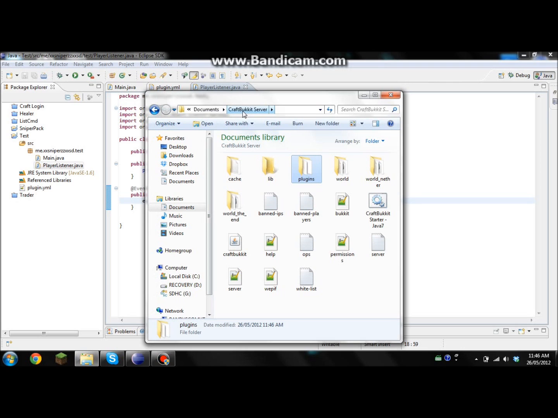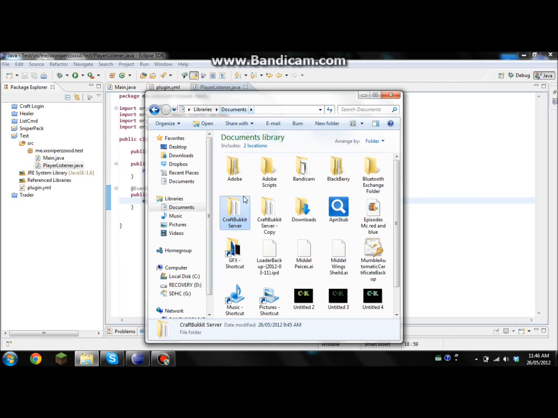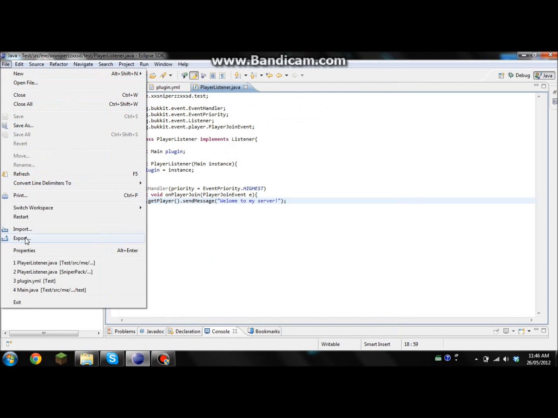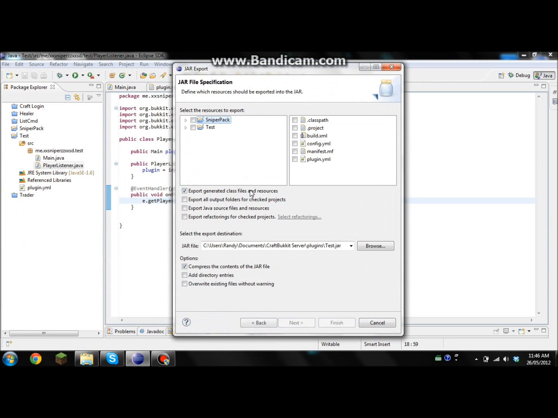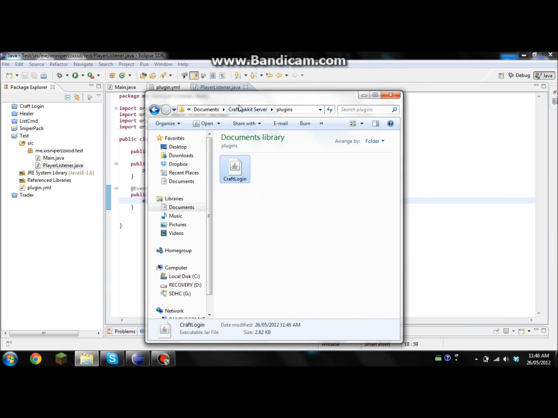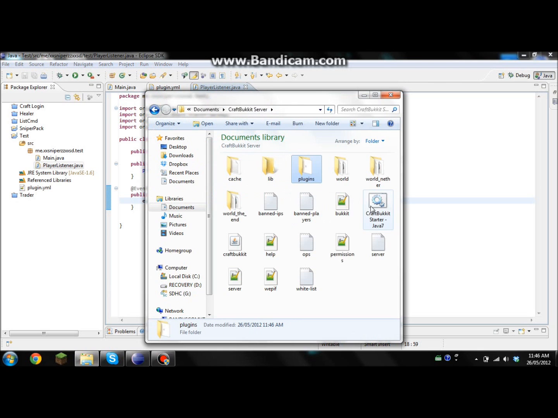Not sure why, but we'll just do this, I guess, because that craft login also has the message of the day. So we'll just go like this and overwrite that one. And by that, I mean we'll save the test, but we'll call it craft login. You guys won't have to do this. It just doesn't want to let me delete that one file. So there we go. Just rename the file and save.